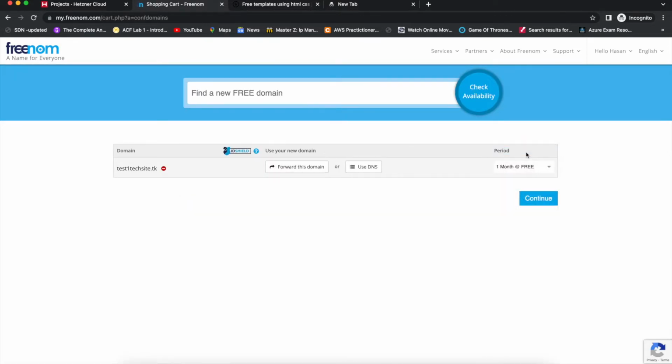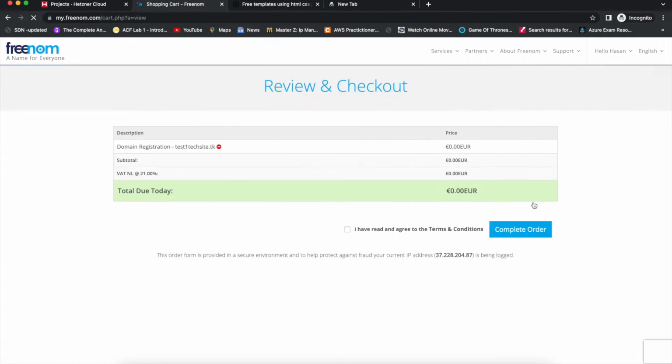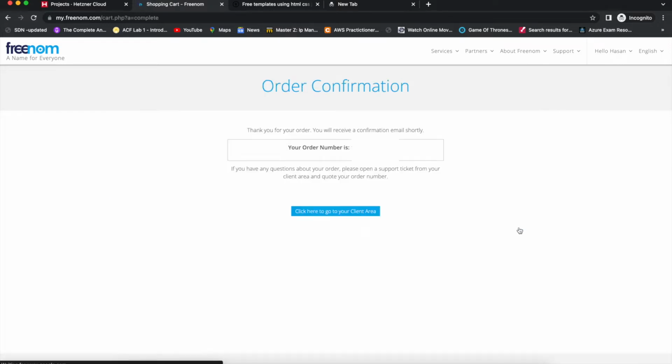Okay, we're going to select 1 month for this as well, and we're going to continue here, yes, and complete the order. The reason I'm doing this first, registering the domains before creating the virtual machine, is that DNS settings sometimes take time to propagate. So I registered these domains first. This can take time. It sometimes takes up to 24 hours, which I experienced, to be very honest, but sometimes it's very, very easy and very, very swift.